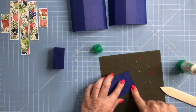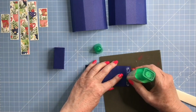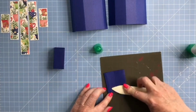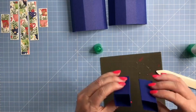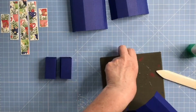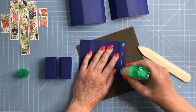You could use red line tape. If you use Stampin' Up products, you could use Stampin' Seal Plus. That will probably hold it. With 3D projects, I tend to use wet glue. I think it just makes it a little bit more secure. So where you've joined it, that's kind of like the back. So I'm just trying to keep all the back sections together, so I'm putting them face down. And I know you probably can't see this very well with this dark card on my dark silicone mat, but it just saves me getting glue all over the mat.